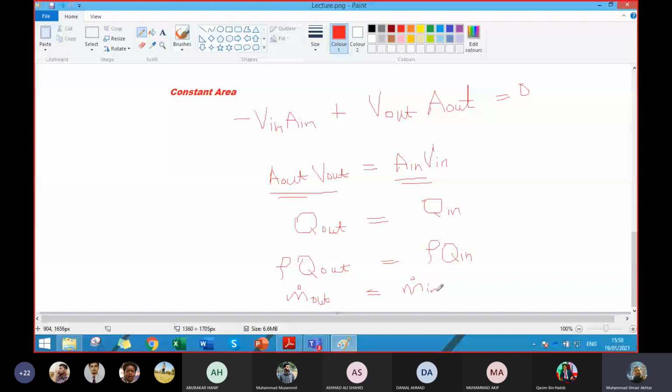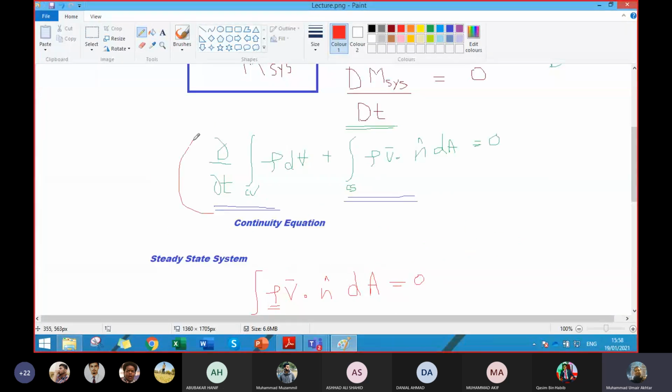So this is the continuity equation for a system that is experiencing steady state flow, where the fluid is incompressible and the area is fixed. It is the most simplified form of the continuity equation which you have been studying your whole life, and this is the most generalized form of the continuity equation, which considers all the factors that can happen inside a control volume. Clear? Yes, sir. Any question in this? Nope, sir. Okay, if it is clear, then we move on.